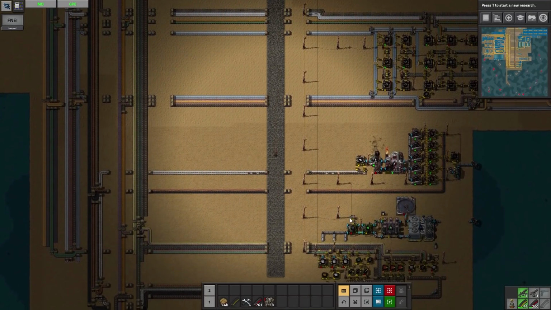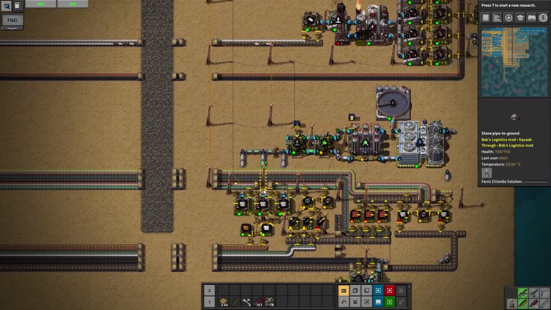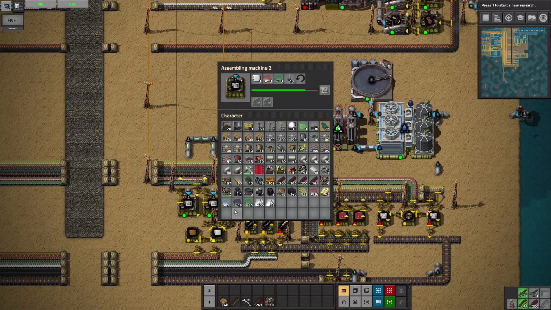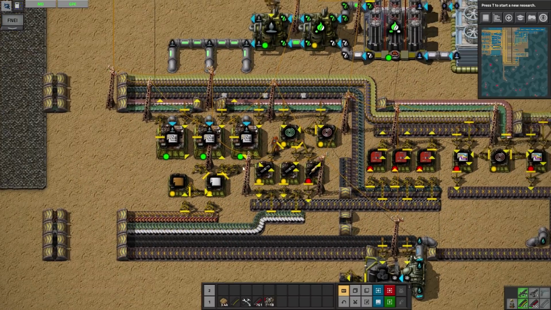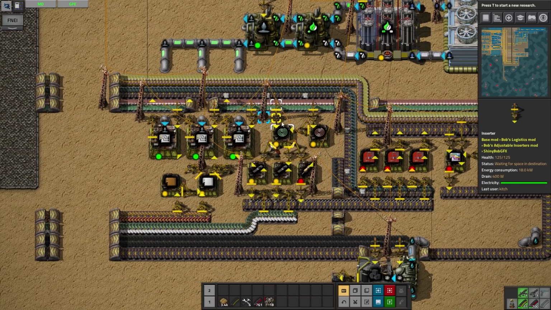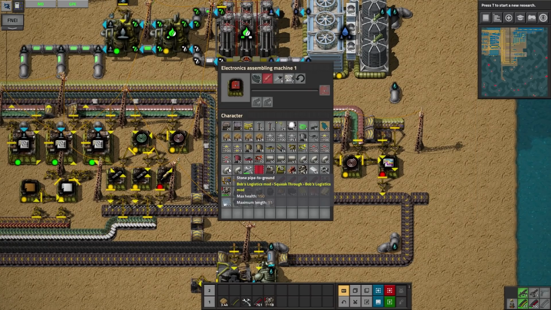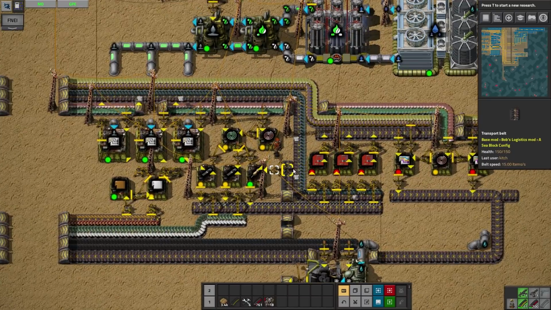All right, that goes right in here. All right, there's circuits being made. What do you guys need? You guys... Oh, we didn't get you an inserter.